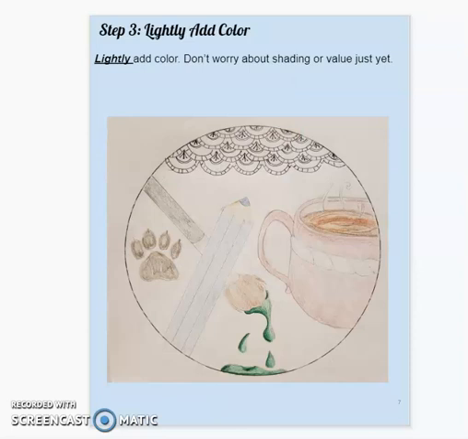Step 3, lightly add color. Well, just that, lightly add color. Don't worry about shading just yet. I know I have that here, but I kind of went in because I'm used to just going in and adding those extra details. But sketch lightly, like the pencil here, or like the coffee mug, the red mug itself. The paintbrush. Okay. Add your colors lightly. Figure out what colors you're using. Lightly fill them in. You can worry about value in the next step.